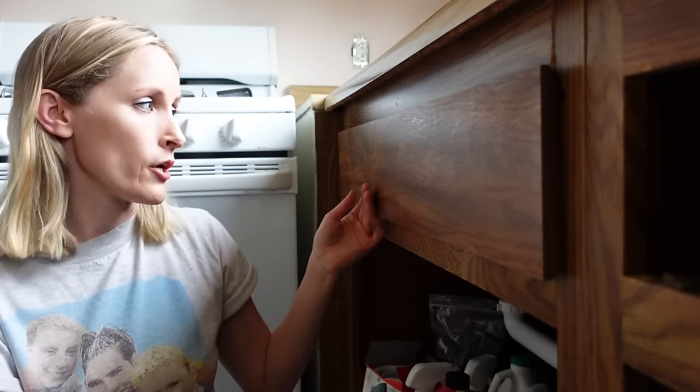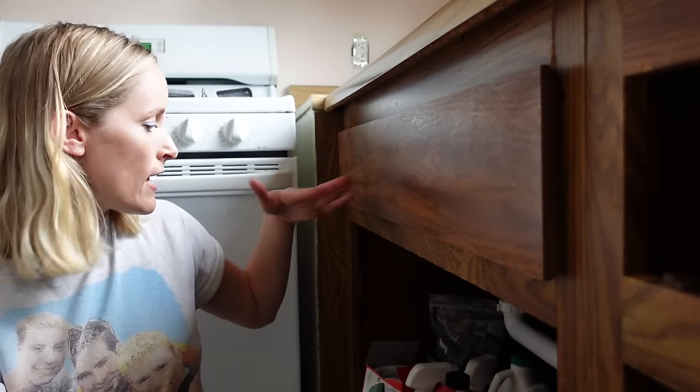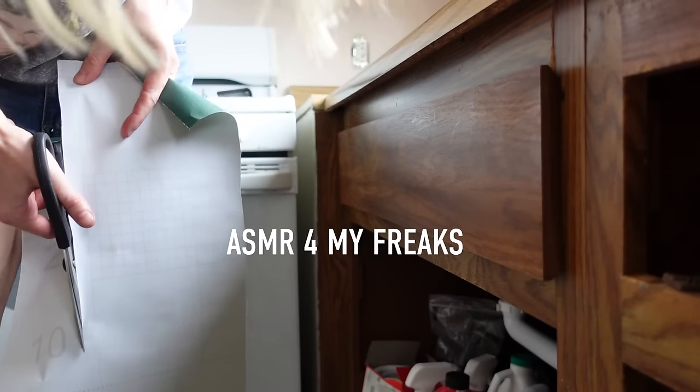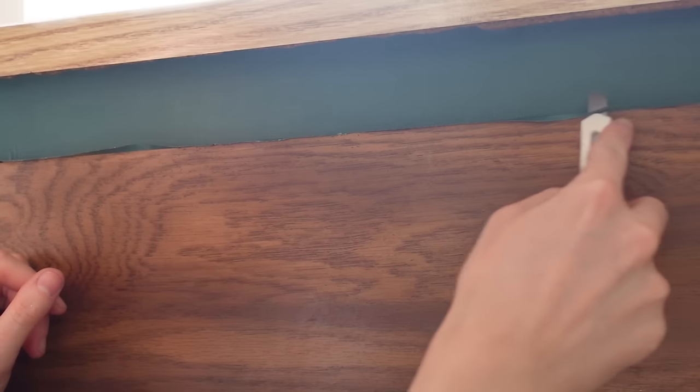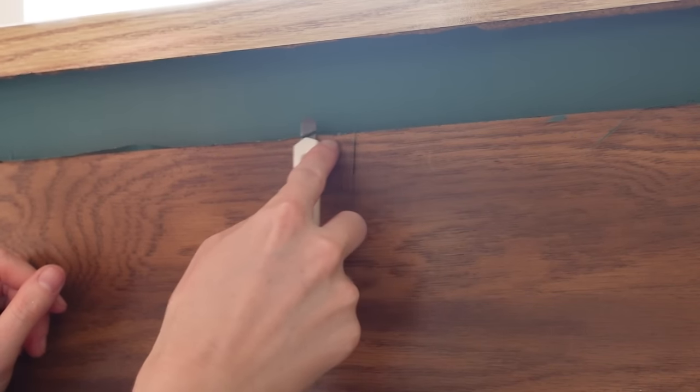But of course, this is all going to show, so we wanna make sure that we cover all of this in green too. So we're just gonna cut little strips and do up all the trim. Ooh, look at her, so clean and smooth all the way across.